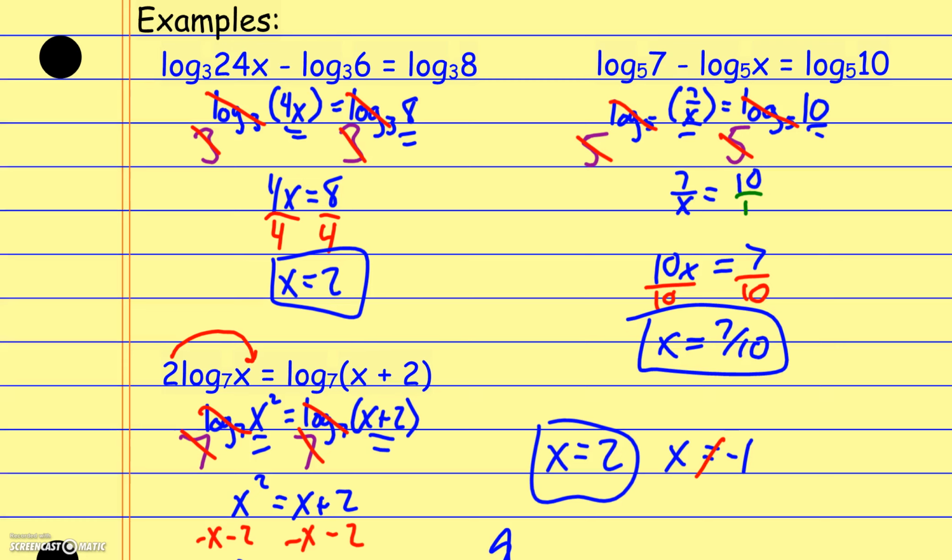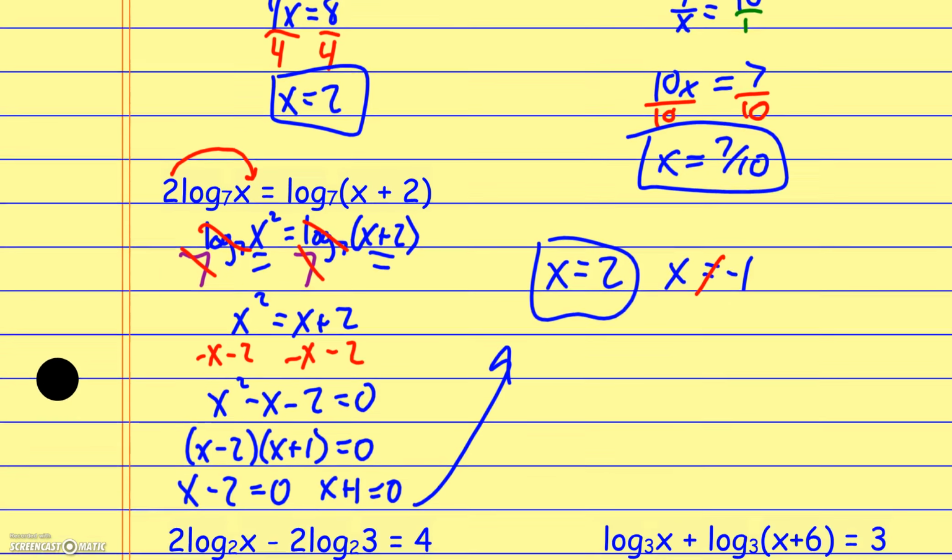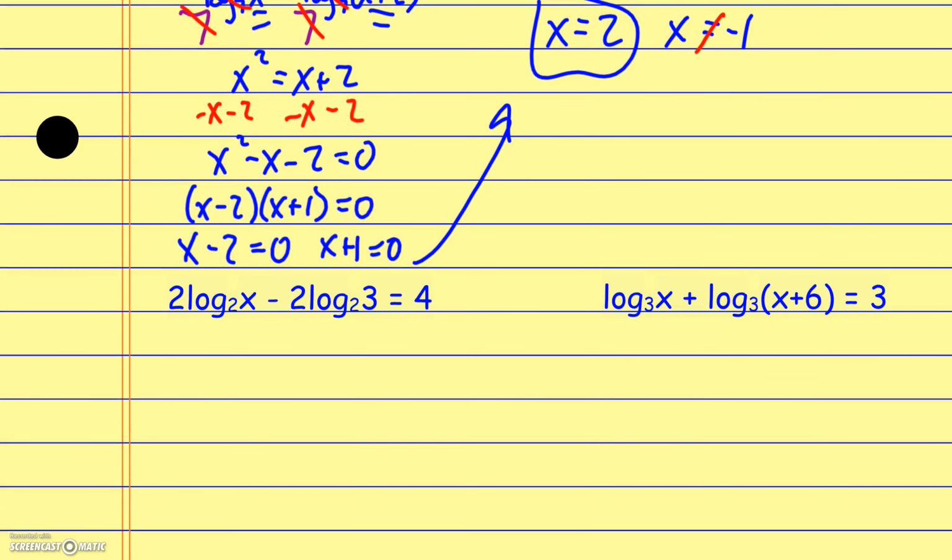The reason that we show that step of 7 raised to the power of each side or 5 raised to the power of each side is because of an example like this. When I look at this guy, again, these guys go up as exponents. So what I'm left with here when I do that is a log base 2 of x to the second minus log base 2 of 9. And now subtraction becomes division inside the logarithm, so it becomes log base 2 of x squared over 9 equals 4. And now from here, I don't have the same logarithm on each side, and this is where this rule is really helpful.